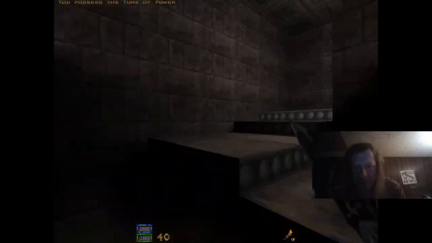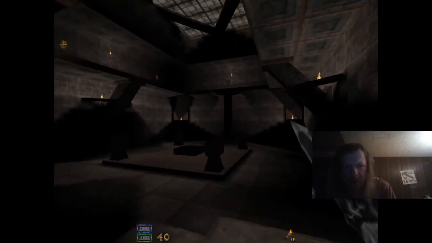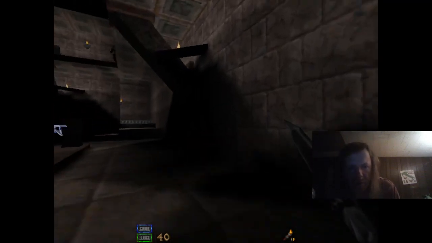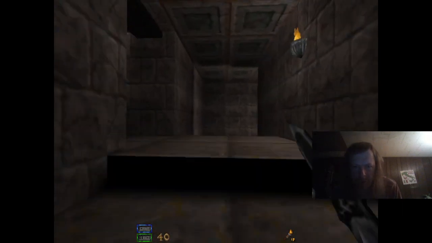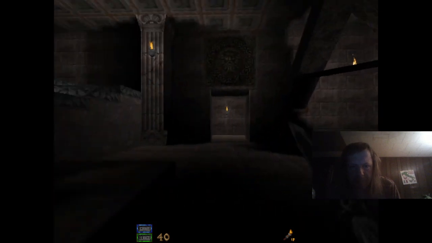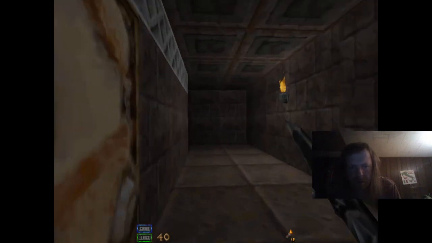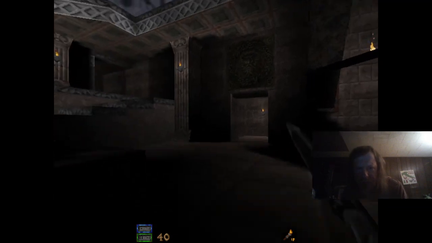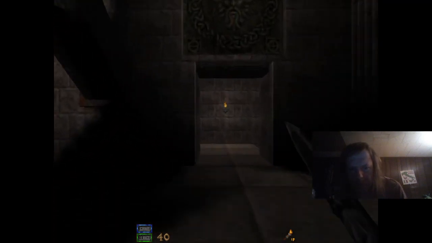Oh. I don't know what that did. I didn't want to stick around to find out. Did that lower something? That lower a door. Oh, I see. Get up the stairs. Oh, I see. Okay. We just need to find a way to get up there now. Okay. Does this lead anywhere? It does not. Okay. So I think we had to do that in order to go this way. That doesn't make sense, but okay.